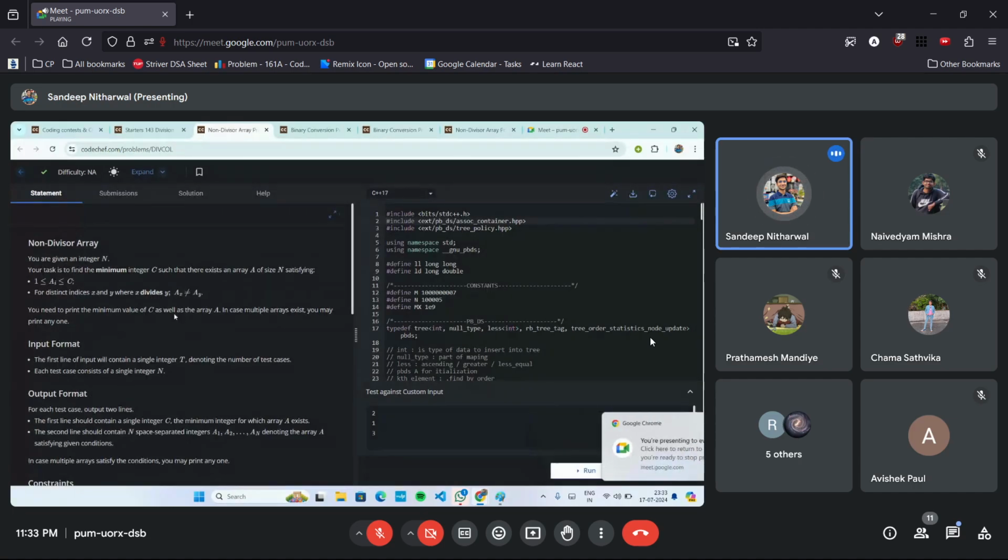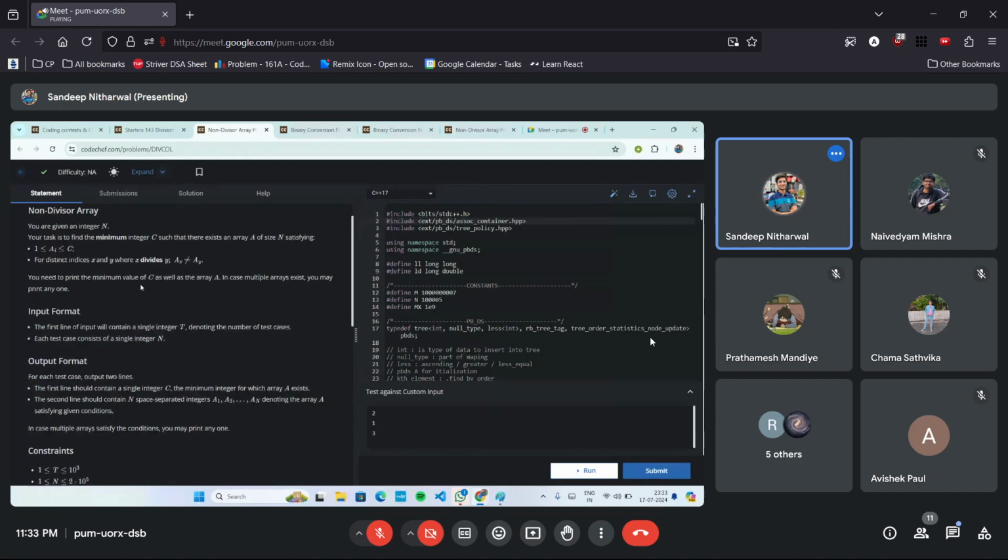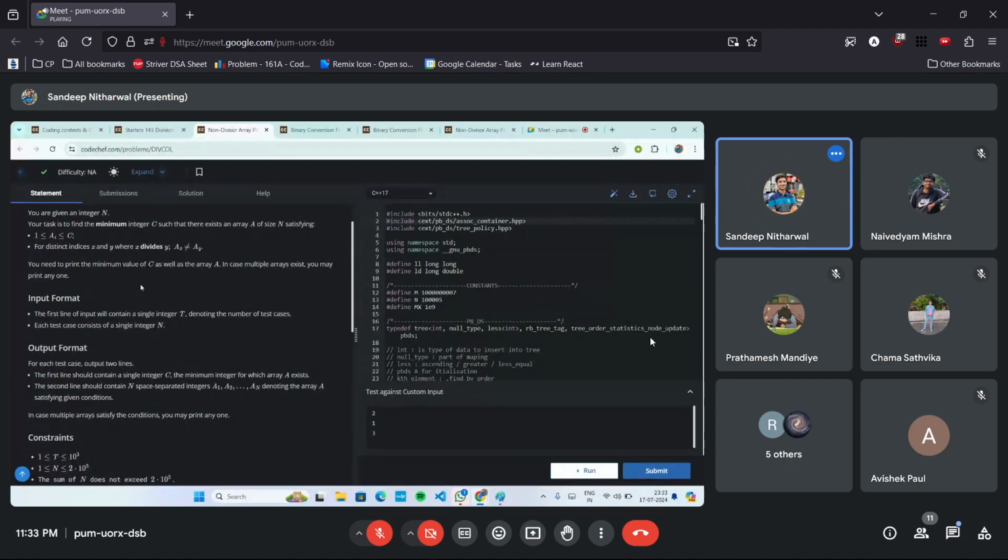In this question, it asks what is the minimum integer c such that there exists an array satisfying this condition: a_i should be less than or equal to c, and for distinct integers x and y where x divides y, a_x is not equal to a_y.